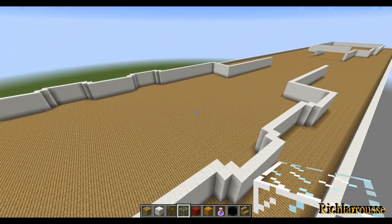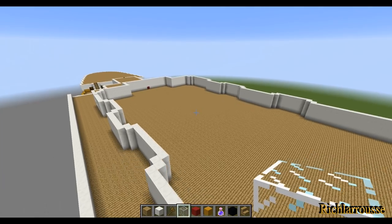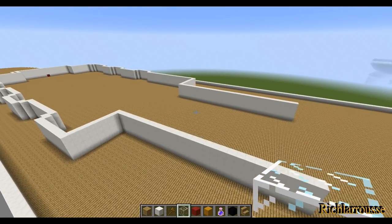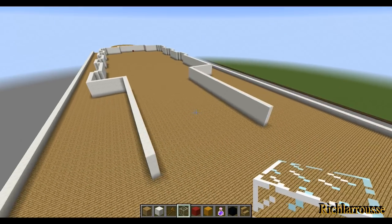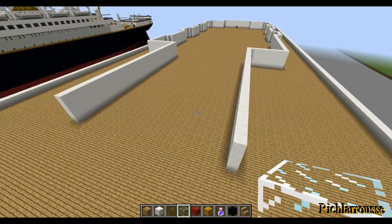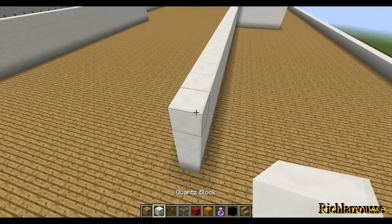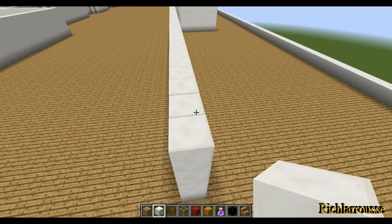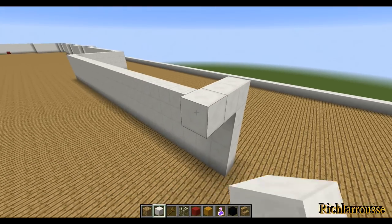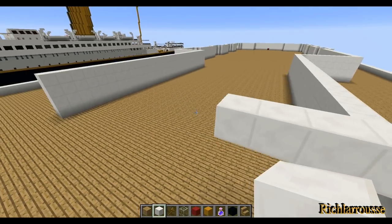So what we're going to do before we move on to the third section, which would be the middle, we're going to go to the front section of the third, if you like, the back third. Go to the front section of that. So we'll go to the left-hand side. So this is the left here. Of course, the front is over there, so this is the left. And on the top end block, we're going to add another block there. And then build in 4, so 1, 2, 3, 4 like that. So it's 5 high on this one block, and build in 4.